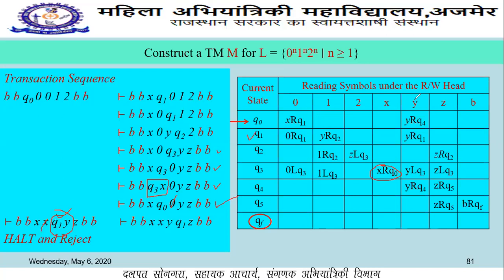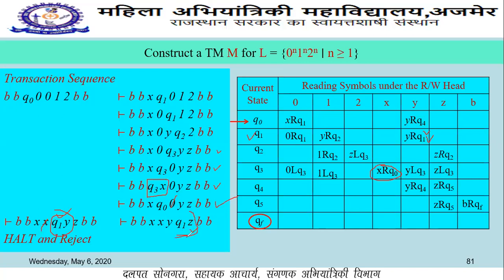For the y we have a situation. That y is replaced because we have to just pass this y, and when we read 1, then that 1 is replaced by y, taking a right turn and changing the state into q2. So when we apply this transition function, we don't get 1 and we just read z, and this is the halting situation.